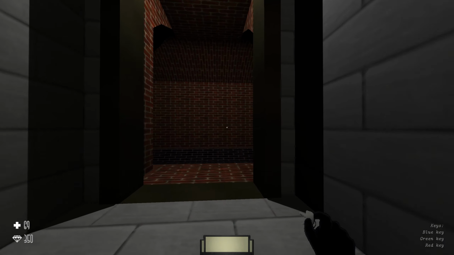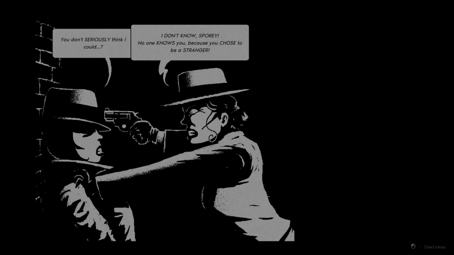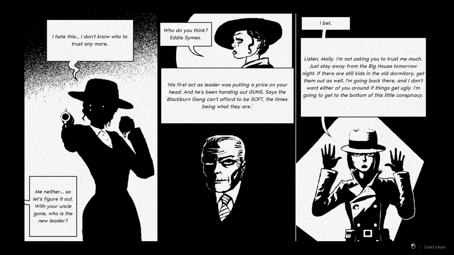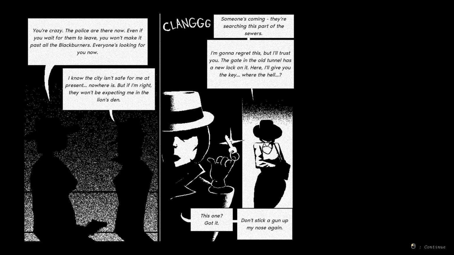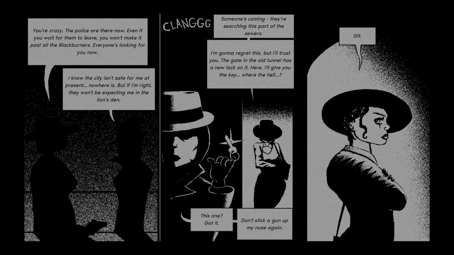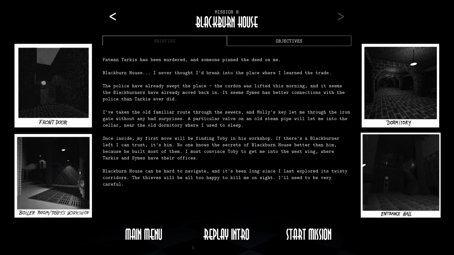After leaving your hideout, you escape through the sewers. While escaping, Molly confronts Sporey. Between the arguing, they deduce that one of Tarkus' underlings, Eddie Symes, may be behind Tarkus' murder, but they have no proof. Sporey convinces Molly to let her sneak back into Blackburn House to find evidence of who the murderer is. Reluctantly, Molly agrees.